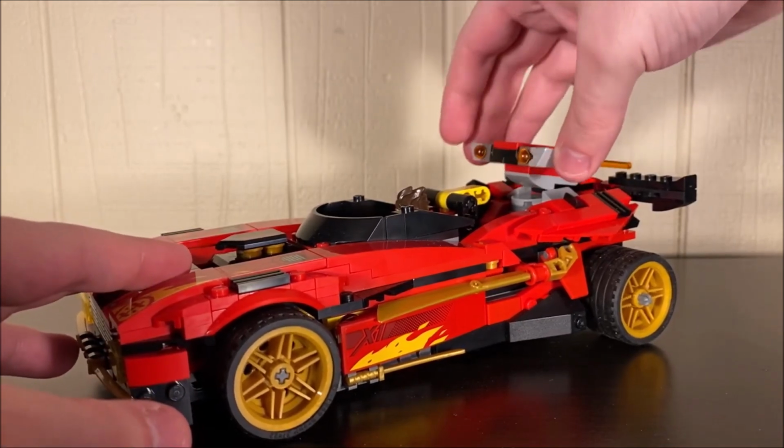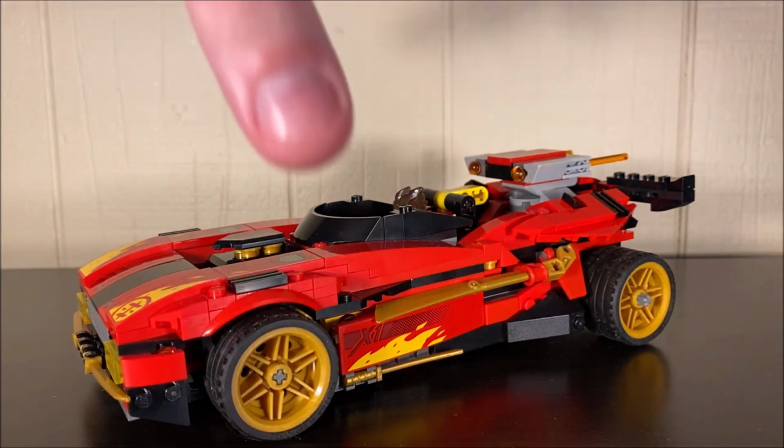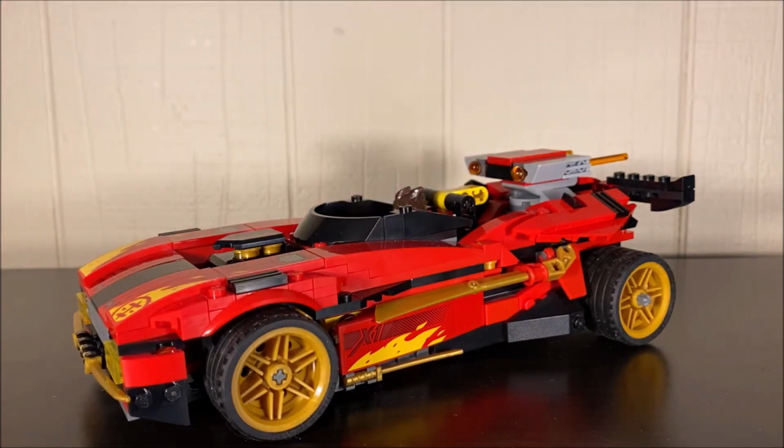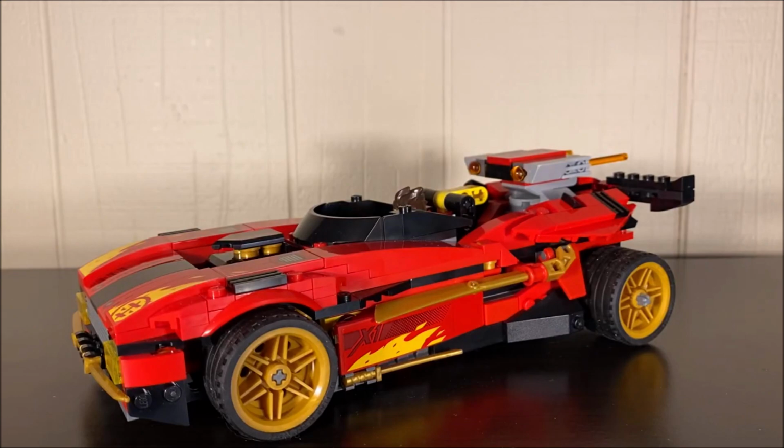It still has the exact same mobility as the original set. I want to make a turntable for it where I can rotate it 360, similar to how the original X1 was. I'd also love to change the spoiler eventually and maybe get rid of these little yellow Technic beams, but that's pretty much the least of my problems here.